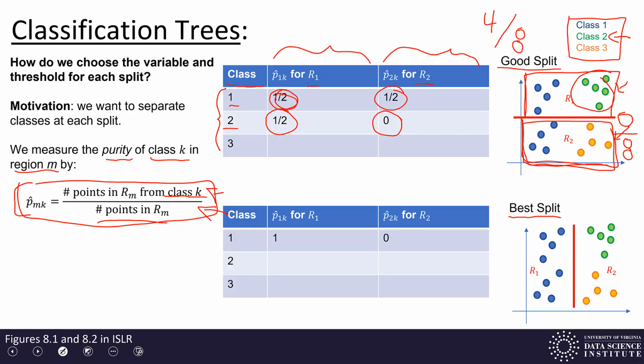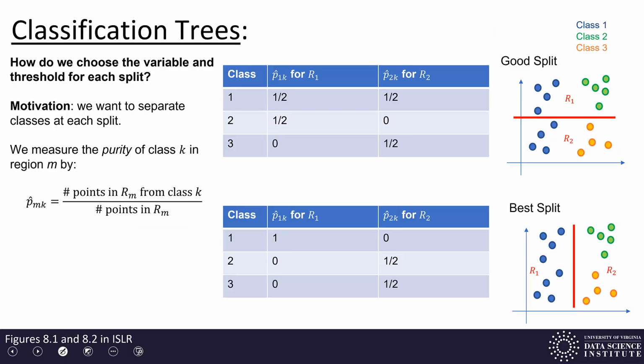Here we have some of the purity metrics for the best split, and we see that we're getting 1s and 0s. And so this one, we're looking at class 1 in region 1. Region 1 has 8 members of class 1 and 8 members total, so 8/8 is 1. Now class 1 in region 2, so here's region 2. Region 2 has 0 members from class 1 and 8 total, so that's giving us a 0. So the purity, what we really want for the purity values is something close to 1 or something close to 0. Those are our ideal scores. 1 means that region is made entirely of that class. 0 means no members of that class have gone over to that region.